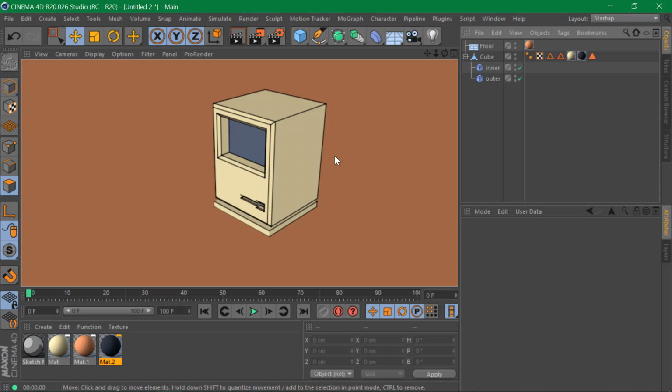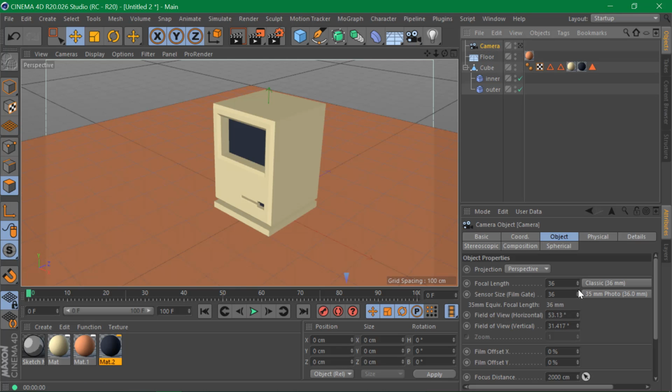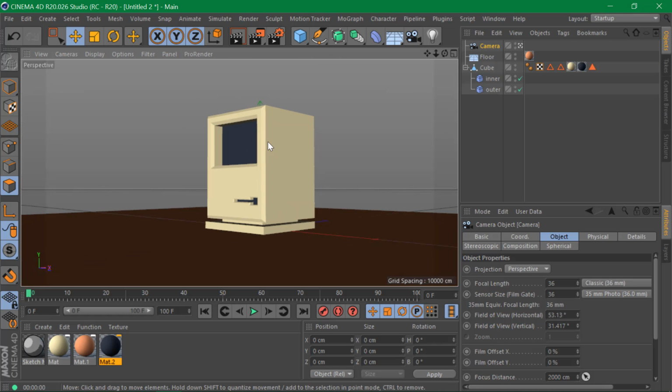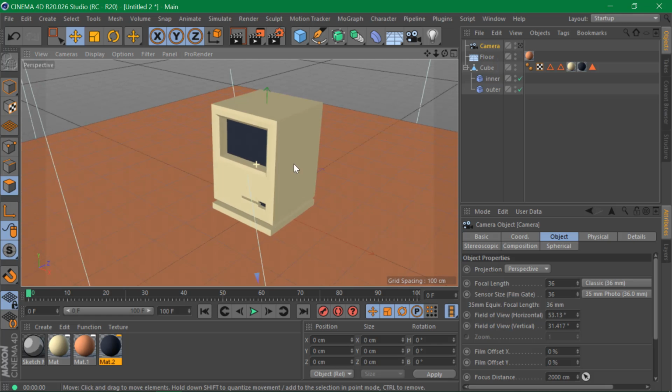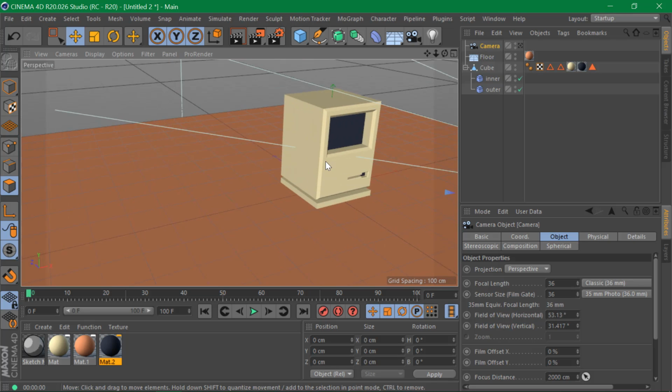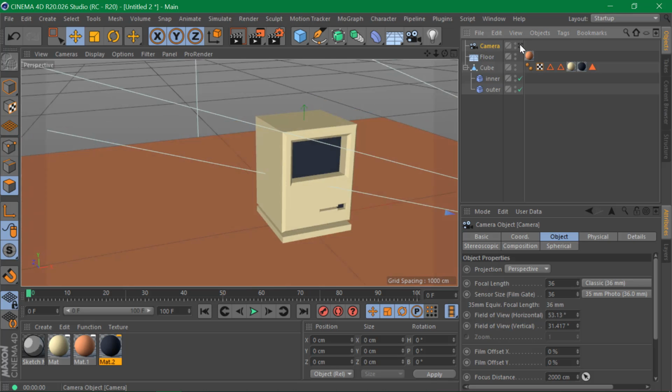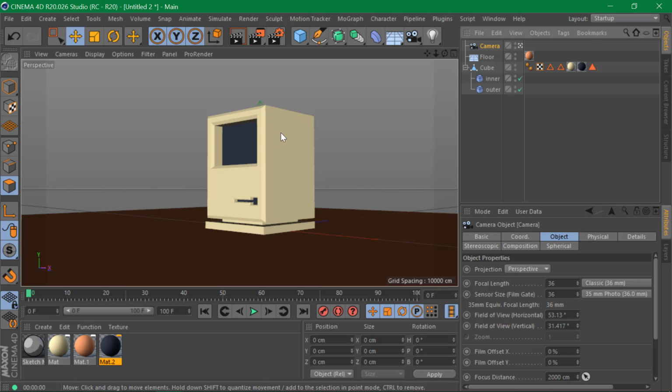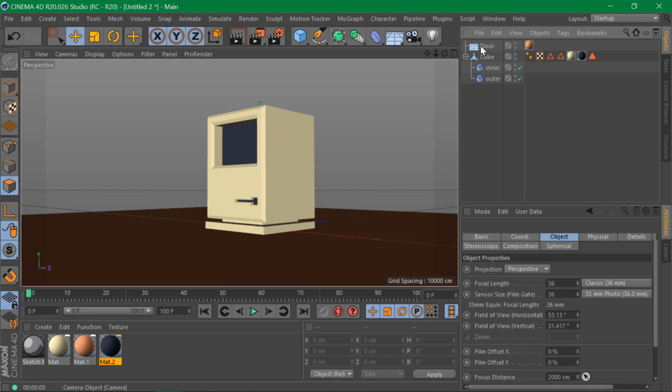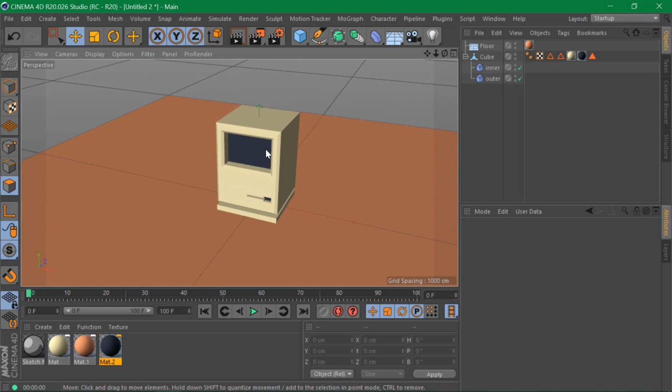Kind of. Because every time it's hard to get a nice perspective on the thing that was created. That's why we usually create a camera, so we have the option to change the focal length to get a different look in the perspective. And with this camera, it's also easier to say, I want to render it like this, for instance. You can then go outside of the camera, do stuff, change the model, and then you can go back to the camera and you have exactly the same view that you could render again. We will use it later today as well.